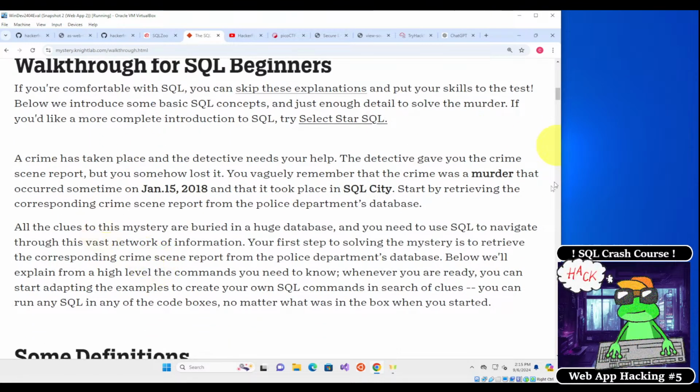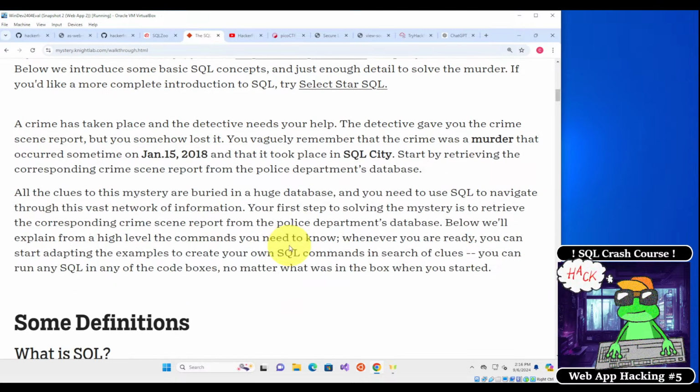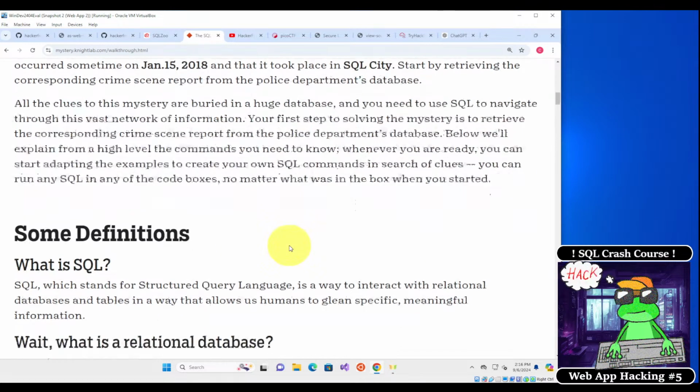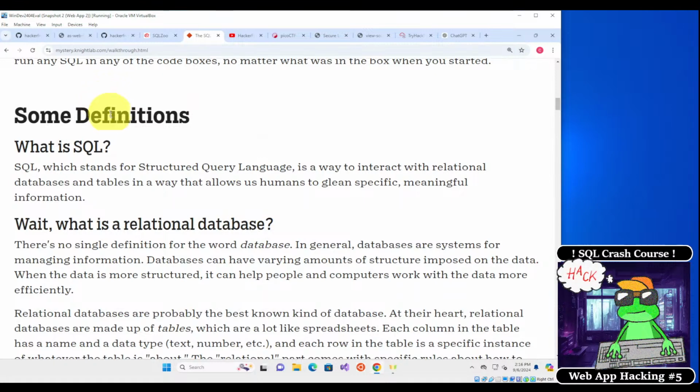If you'd like, after we're finished with this lesson, you can come back to this game and try to solve it. But it involves a lot of advanced techniques inside of the SQL language, so it might be a little bit difficult to do. All right, so let's go back to the presentation and we'll talk a little bit more about SQL.